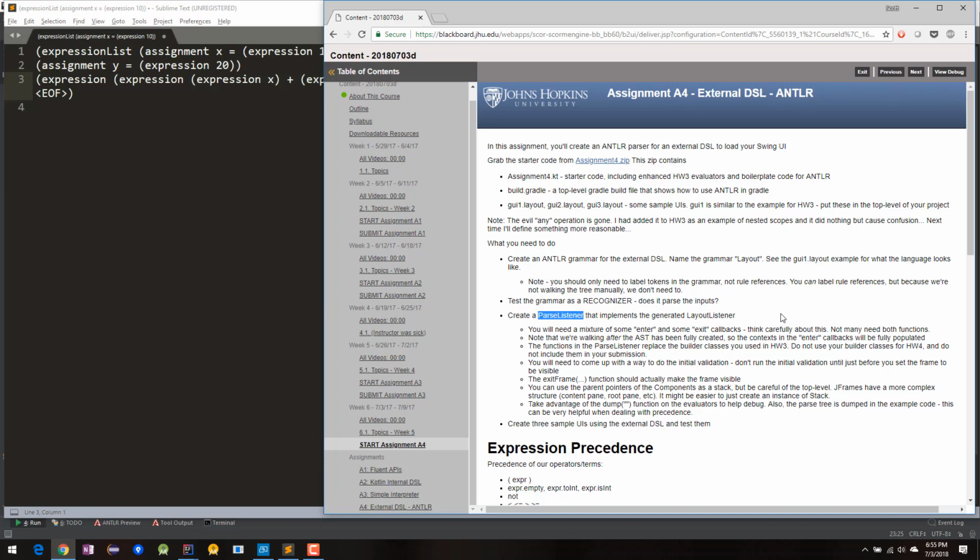Because with the grammar, you're typically just passing pieces up. You could wrap them and then check them, but there's going to be a lot more work inside the grammar. I'd really recommend doing this through the parser listener. You'll need a mix of some enter and exits. Most of them will be exits. You're going to walk the AST after it's been created.